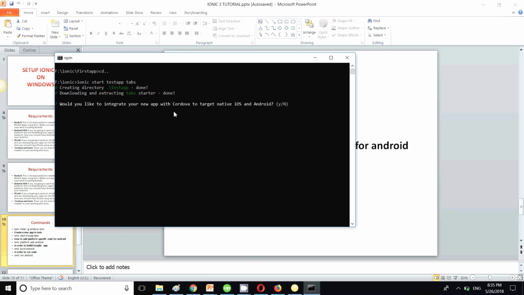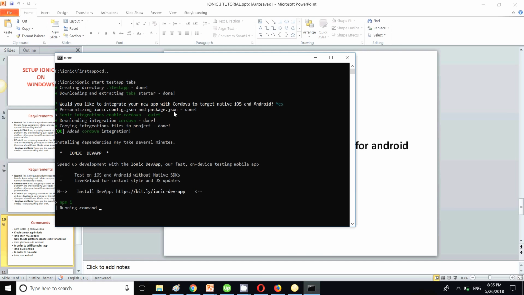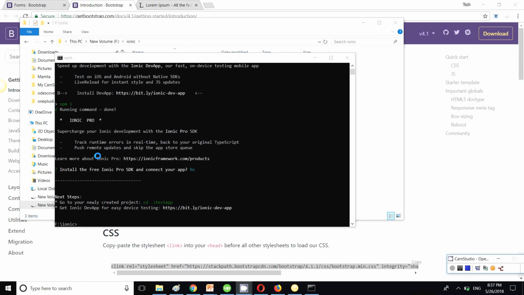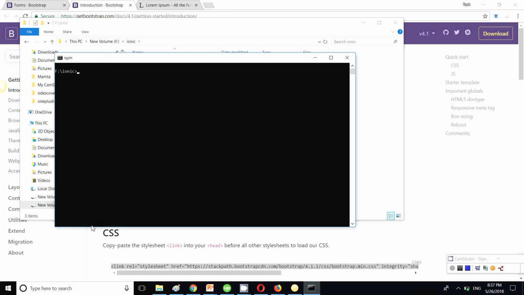It will be asking whether you want to deploy it for iOS and Android. Just click on yes. Now the process will start and it will give you a full-fledged folder structure. All the node modules will be installed and some basic pages will be there. We will be checking all the folder structure, all the code, all the modules that are created once it is done. It will take a few seconds to complete. Now you can see the setting up of the project is done, the command is done and we have all the files created. We have created that app in the test app folder.